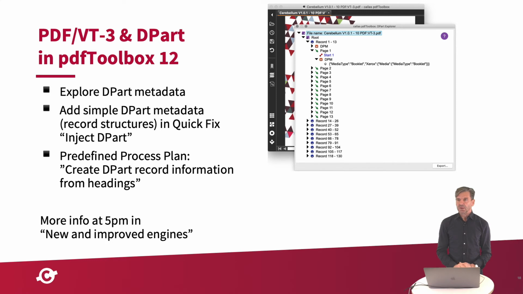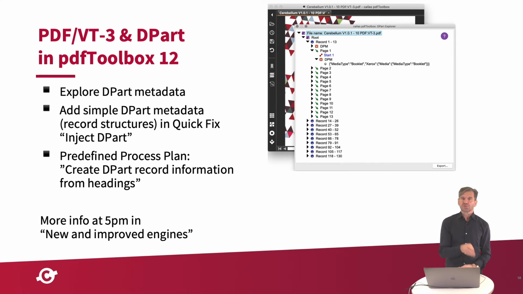So when you have pdfToolbox just installed, even without activation, and you have a PDF file with DPart in it, then you can look at it with pdfToolbox 11 already and also with pdfToolbox 12. What is new in 12 and where you actually need a license is if you want to add DPart metadata.